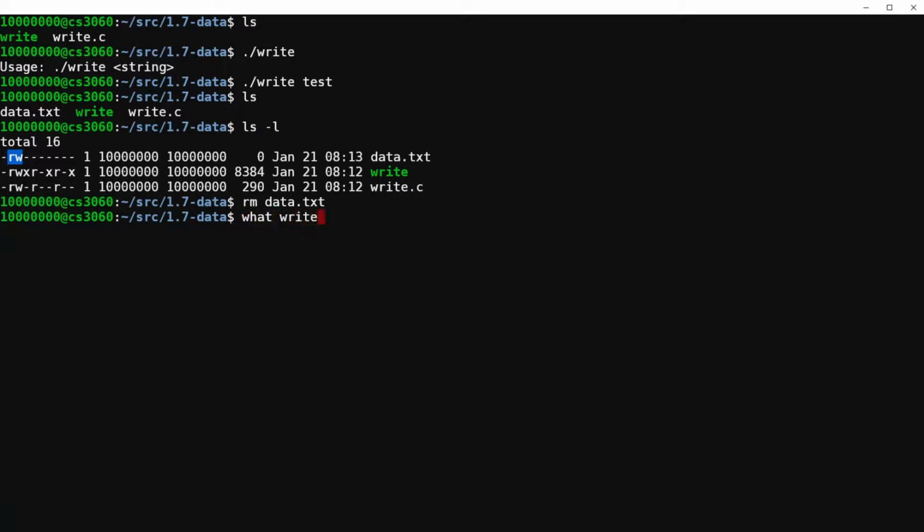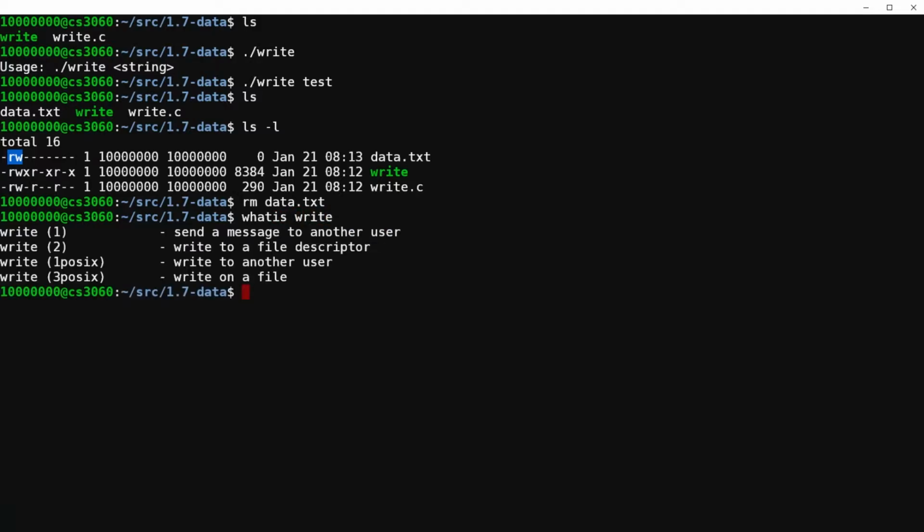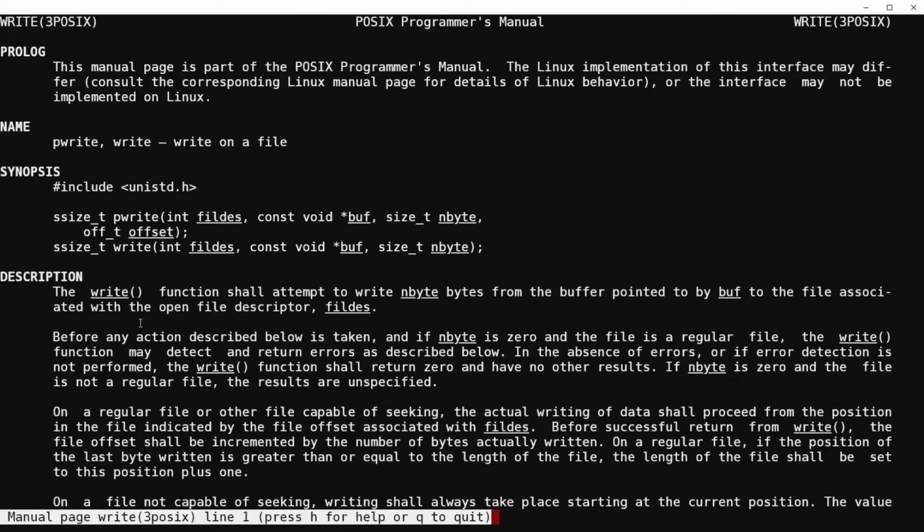And I want to now write. So what does the write API look like? So there's a 3 POSIX write man page. There's actually 4 man pages for this. So we'll use 3 POSIX write. It uses the unistd header, so we're good there. Write requires, in the simplest case, 3 parameters. The file descriptor that we got from open, a character or byte buffer, and that's going to be the string that we want to output. That's in argv sub 1, but it also requires a size.